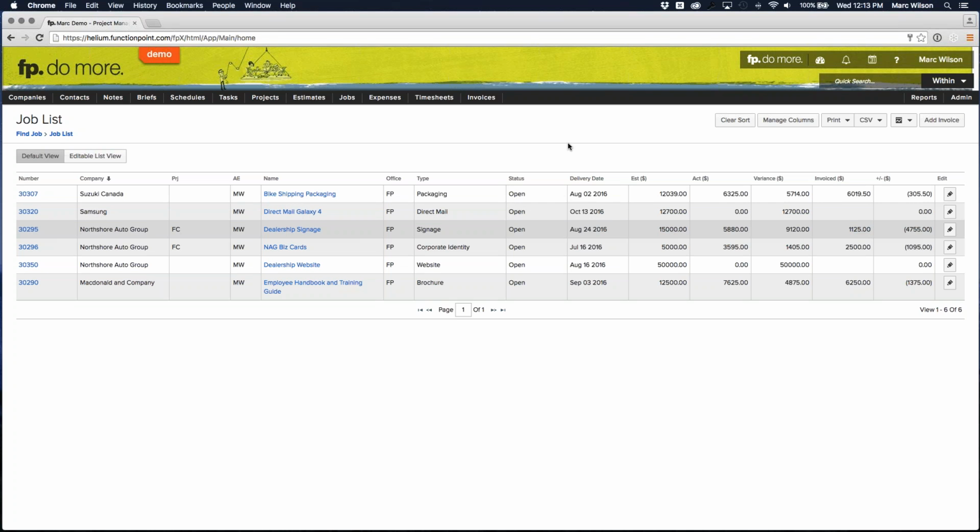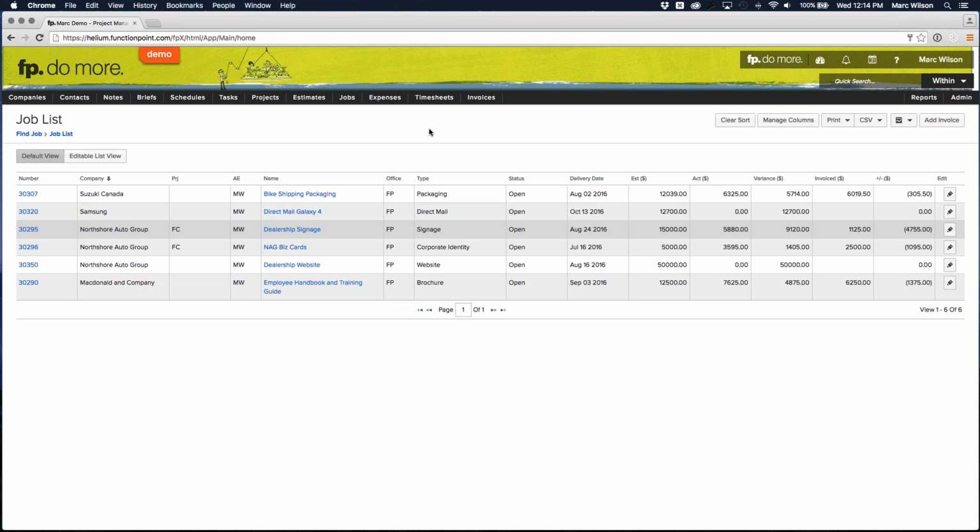Now, I've done this based on a single category. You could do it for all of your jobs, especially if you're an agency that typically bills all of your work in the same way. But here is a good method for providing the bookkeeper with the information that they need to understand what needs to be billed, because it's not always straightforward.